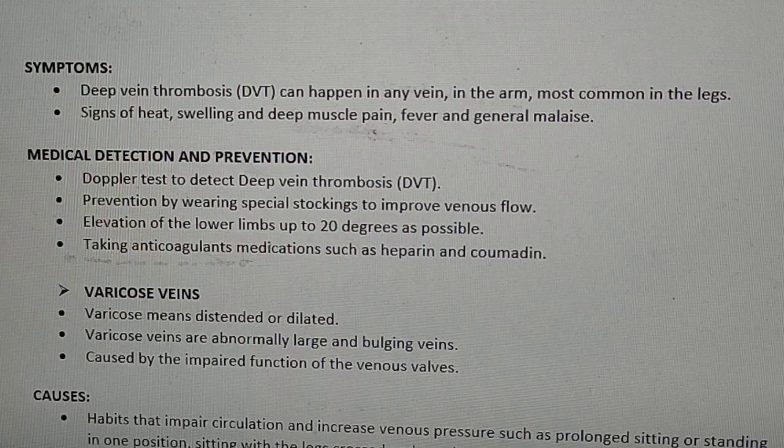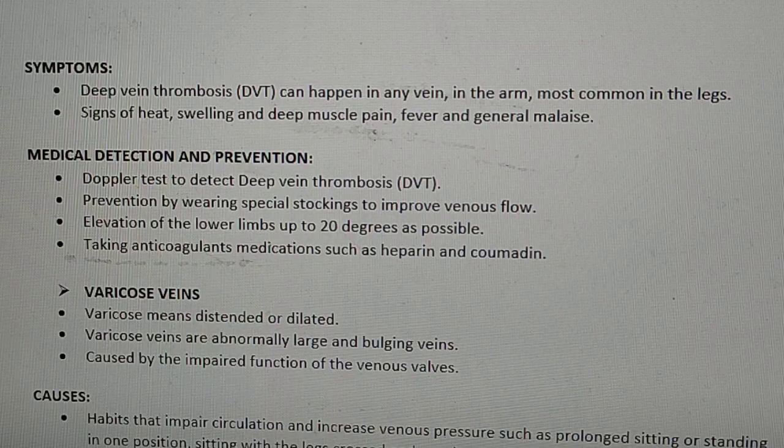Medical detection and prevention. There's the Doppler test, which is used to detect deep vein thrombosis, the DVT. A Doppler test uses sound waves which are bounced off the blood within a vein. This is an ultrasound machine that can detect these changes and determine whether blood within a vein is flowing normally. Absence of blood flow confirms the diagnosis of DVT or deep vein thrombosis.